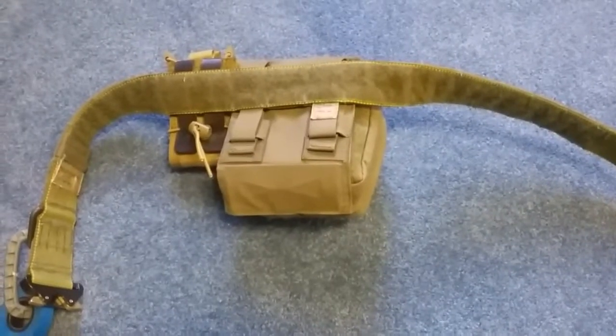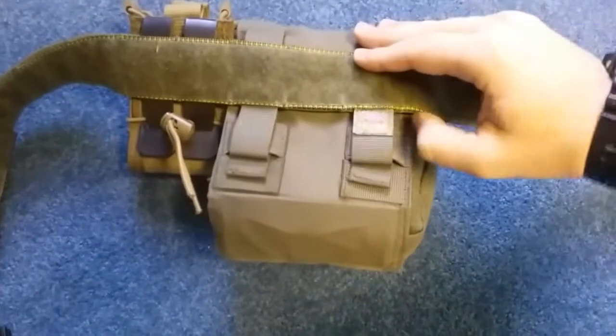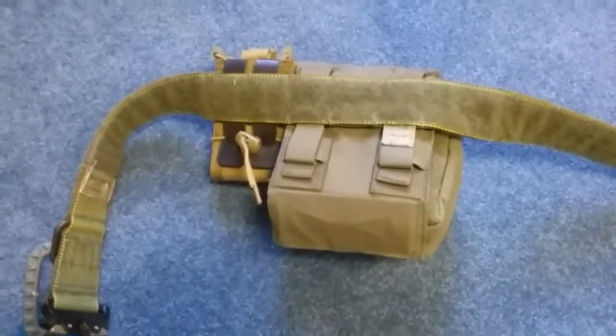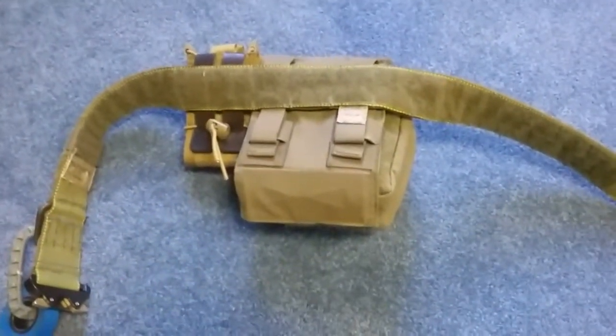Real quick, real fast, real dirty. Let's talk about the Tier Tactical small tearaway IFAK and problems you'll run into if you want to mount it on a gunfighter style belt like the Tier Tactical.